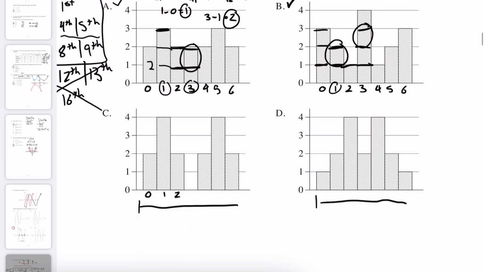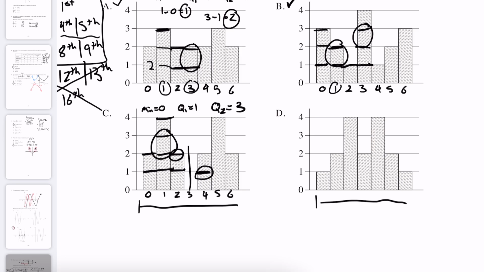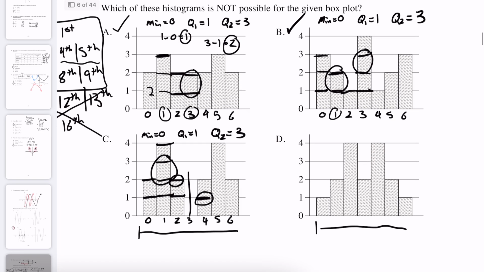Here, I'm just going to write this again. What we have is our minimum is equal to 0, which is our first score. Then we have our second, third, fourth, fifth. Fourth and fifth both have a score of 1, so Q1 equals 1. 6th, 7th, 8th, 9th. What we see is that the 8th score is a 2, the 9th score is a 4. So our Q2 falls in the middle of 2 and 4, which actually ends up being 3. What we see is, yet again, this is identical to the others, where Q2 minus Q1 is double that of Q1 minus the minimum, so C is good.